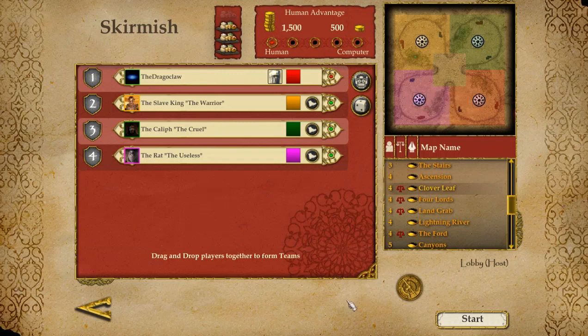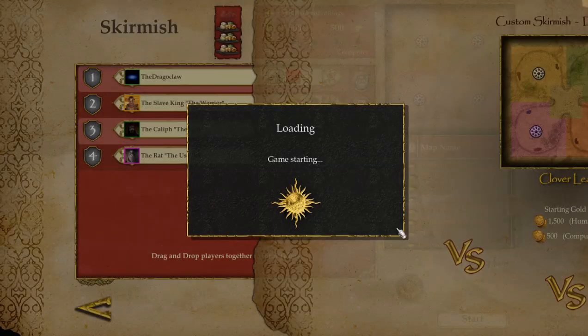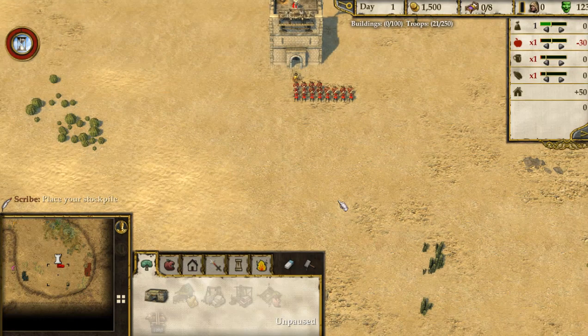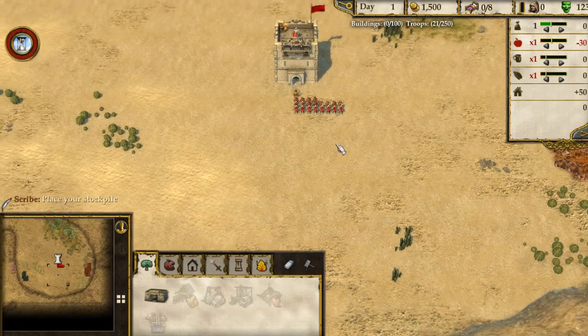You can add random lords, but yeah, I've picked my lords. I think that's everything in the menu, so let's just click start. Place your stockpile, my lord. Okay, did that pause the game? Yeah, pause. Okay, B to pause the game, by the way.